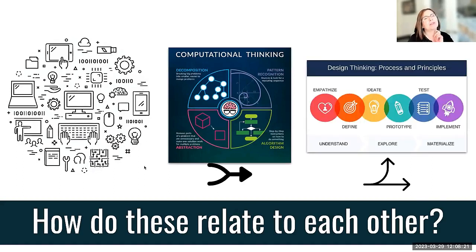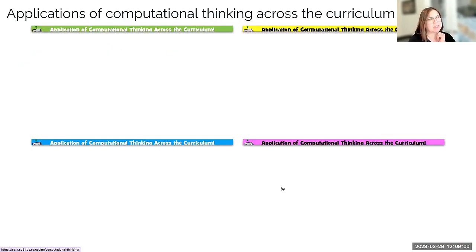And so when I think of how they relate to each other, very simply, with computational thinking, you have all of this mess of challenge and problem, and you're trying to converge your way to your solution, which is your step-by-step instructions on how to do something. Whereas with design thinking, it's kind of the opposite. It's more like divergent thinking, where I'm trying to understand my problem. And it's like, well, I ideate, I could do this, I could do this, I could do this. And then eventually, yes, you come up and you implement a solution. So they're very complementary to each other.